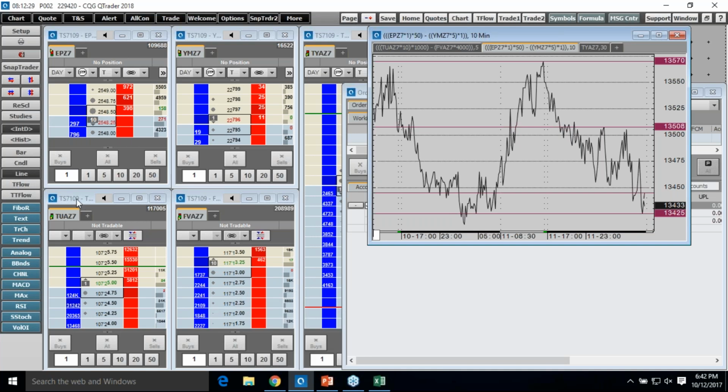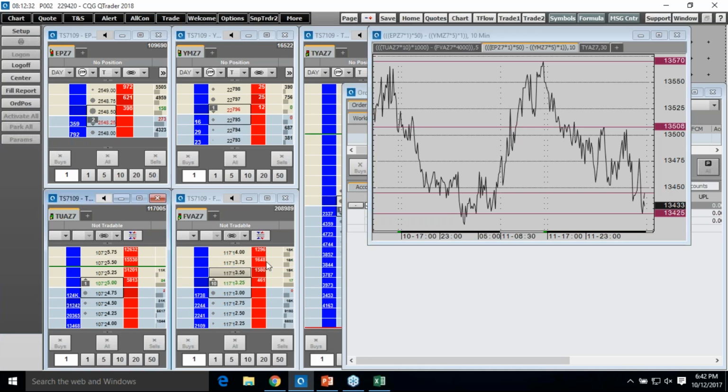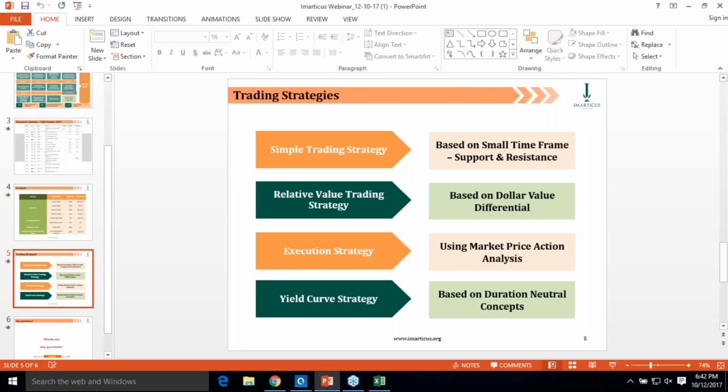As I said, talking about the fixed income instruments, these trades are based on the concept of duration neutrality, and duration neutrality is technically trying to match the cash flow of a short-term bond and a long-term bond, right? A 2-year bond, if it pays interest every 6 months, will have 4 coupons, whereas a 10-year bond will have 20 coupons, because it pays interest twice a year. So there is a mathematical formula to equate those two cash flows and then arrive at the right ratio to trade one versus the other, right?